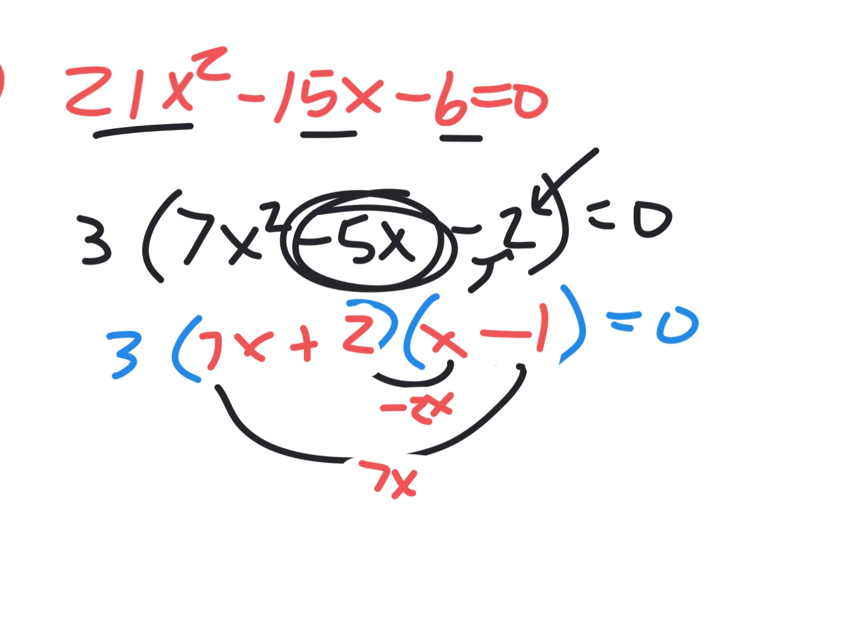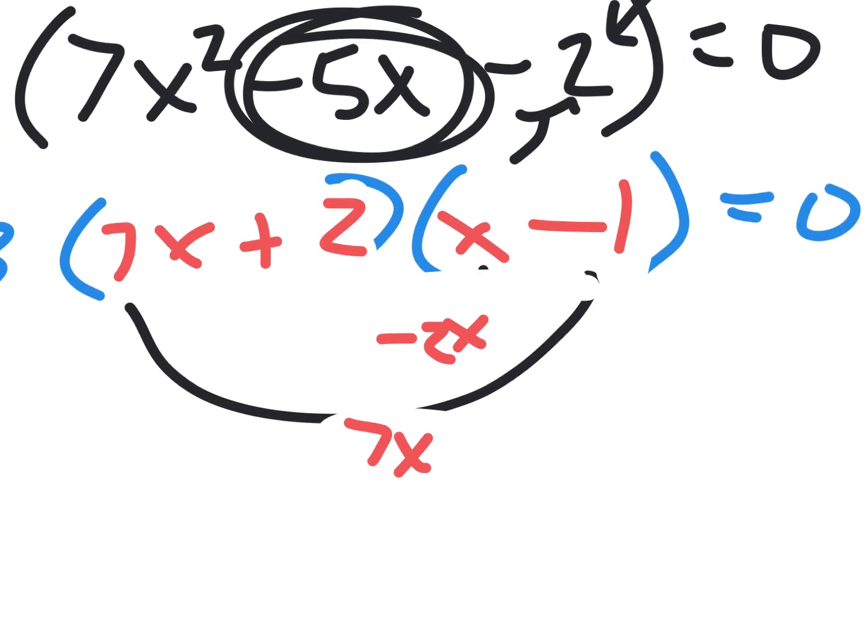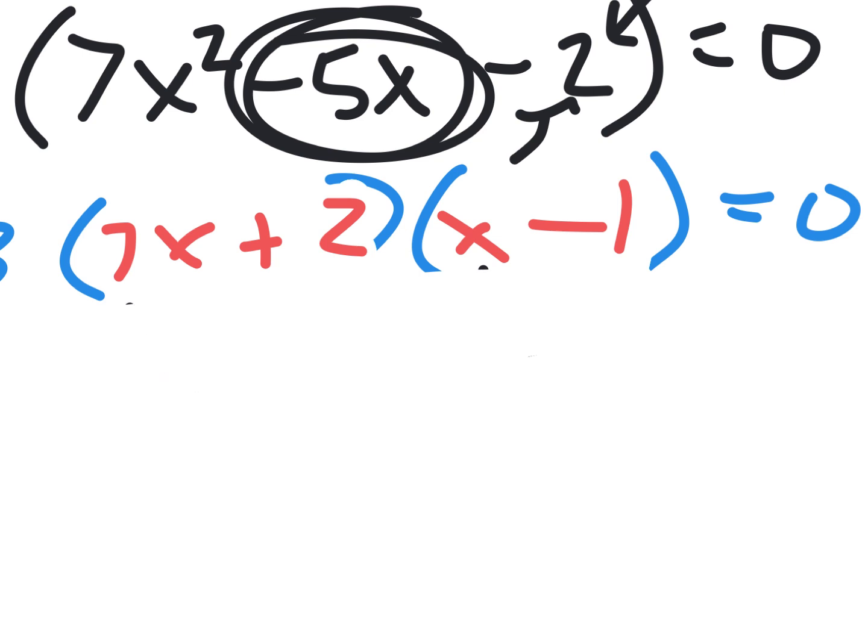I want to show you one more way to do this fast. From here, you're trying to figure out what makes it 0. So I would just write the number right on top of this and go, 1 here makes it 0, and I want a 7 here to cancel the 7, and I want a 2 here, but it has to cancel this other 2, so it should be a negative 2. See how I got the negative 2/7 pretty quick? That's the fast way to do that.